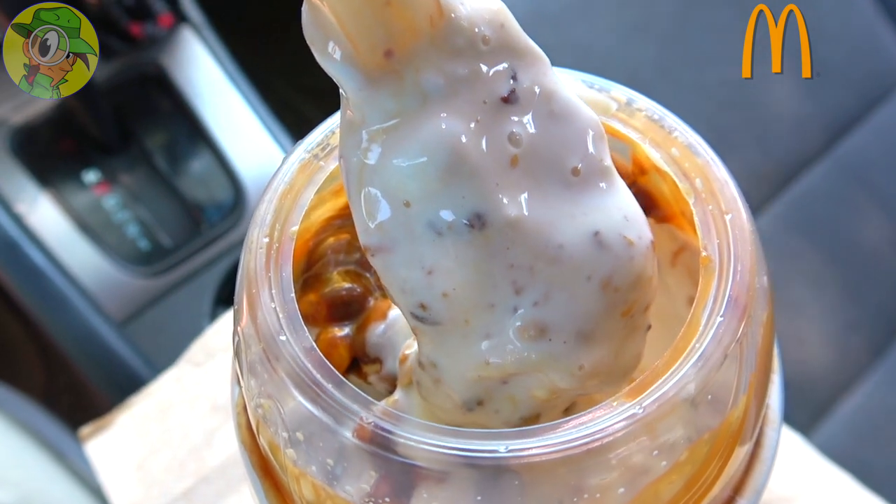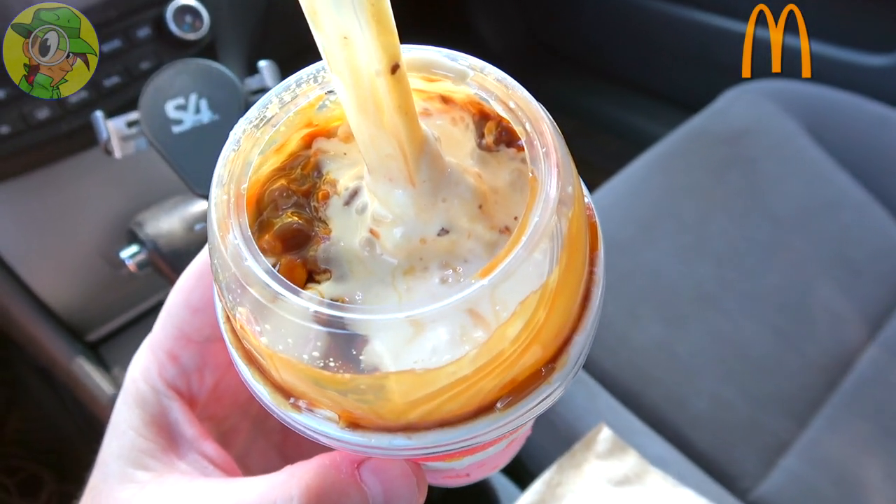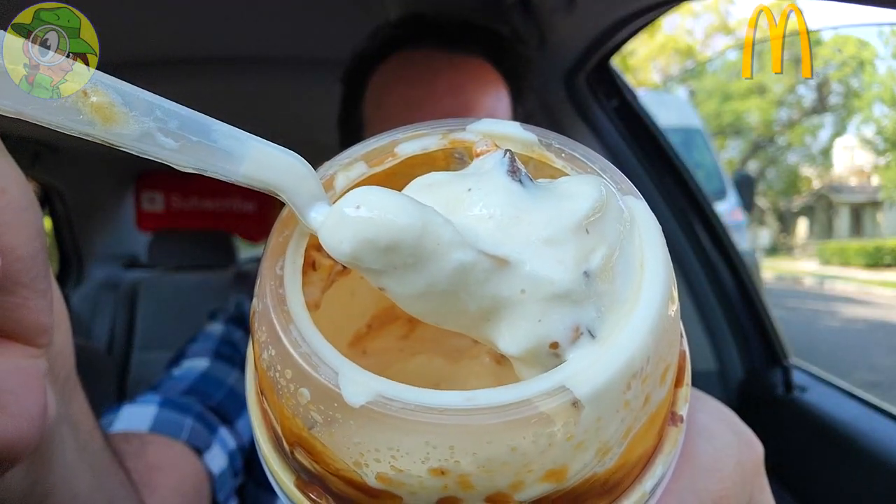The chocolate and the pretzels alone — texturally you've got the crunch and the smoothness of the actual ice cream itself. Wow, that is really tasty. The only downside right now is everything is kind of sinking to the bottom, but this is super refreshing. The chunks of pretzel along with the chocolate and caramel — very lovely situation.